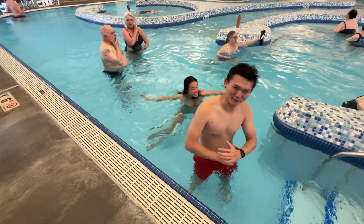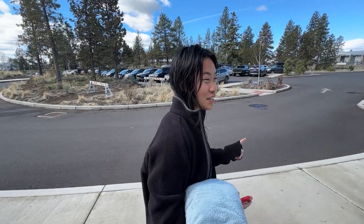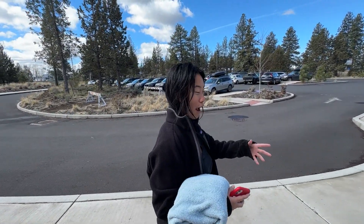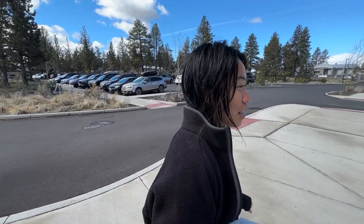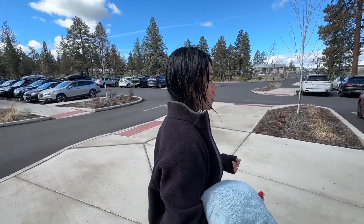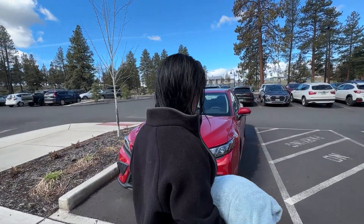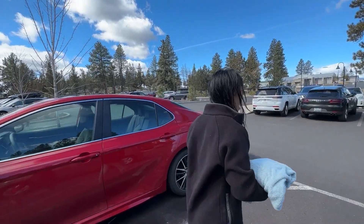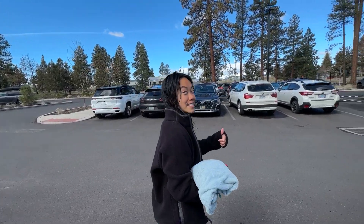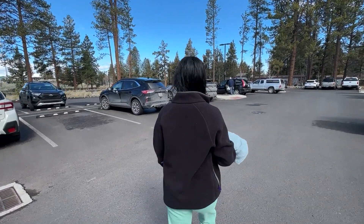This one had us do a bunch of different movements — the ball with the ball. Rating the class we just took, I would say it was nine out of ten. I wish the little track was bigger and some of the currents were going a little bit faster, but honestly, after a while, going backwards against the current kind of feels sluggish, so it's definitely a workout. I was sprinting — when we started going around, I was passing everyone I could. Now we're going to go make some food. We haven't eaten yet, just a little protein bar before we came here.